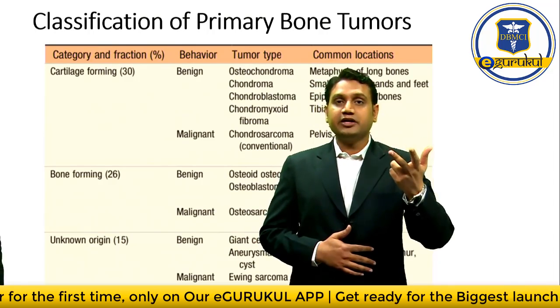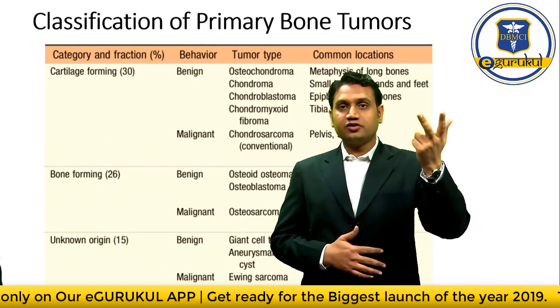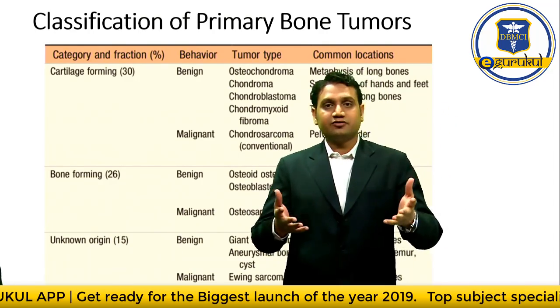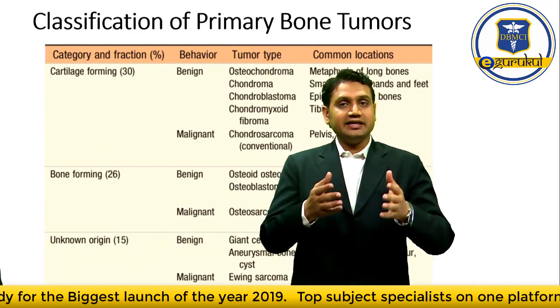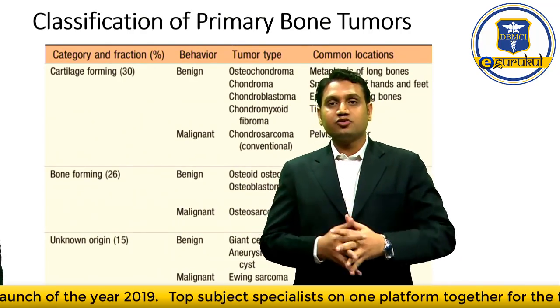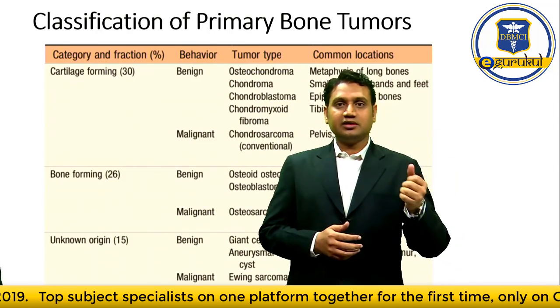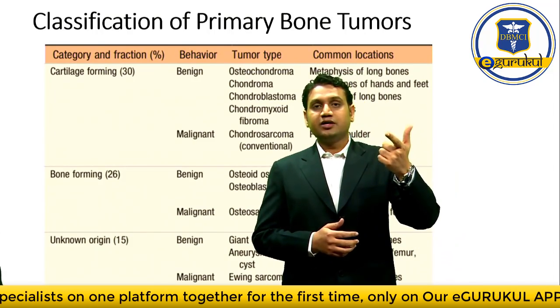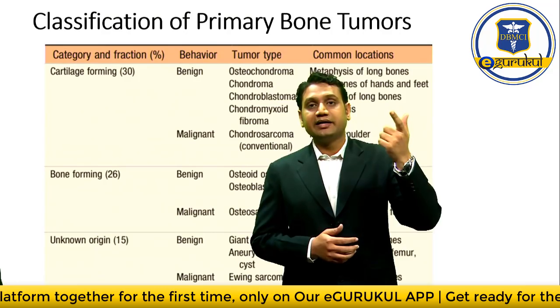And then third is the adamantinoma. So three malignant tumors, an easy way to revise them. When you talk of the benign aggressive tumors, those which are usually benign and have a tendency to undergo aggressive malignant transformation, there are both the epiphyseal tumors, number one, and second, osteoblastoma. So only two tumors which are benign and aggressive in nature.